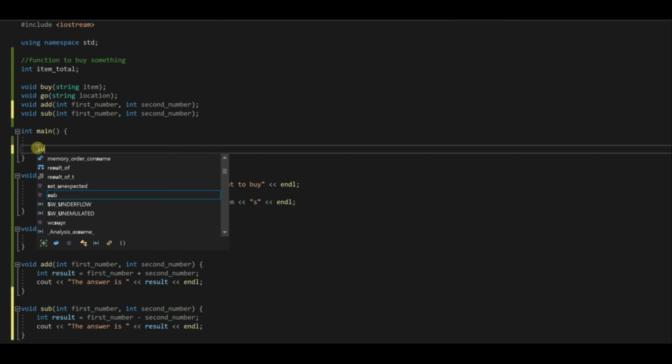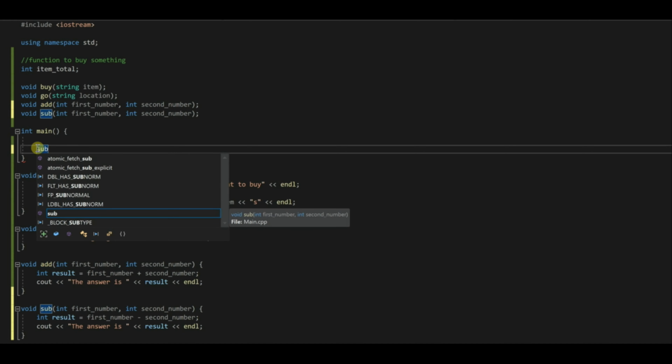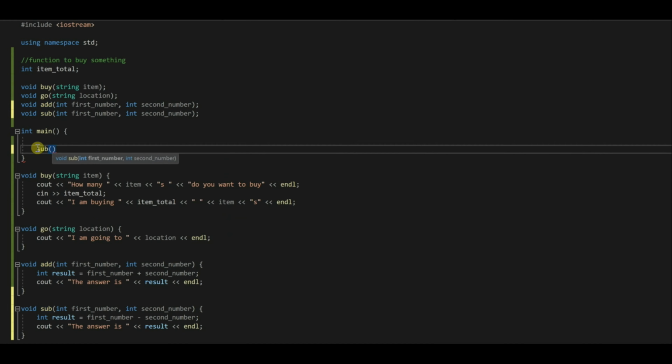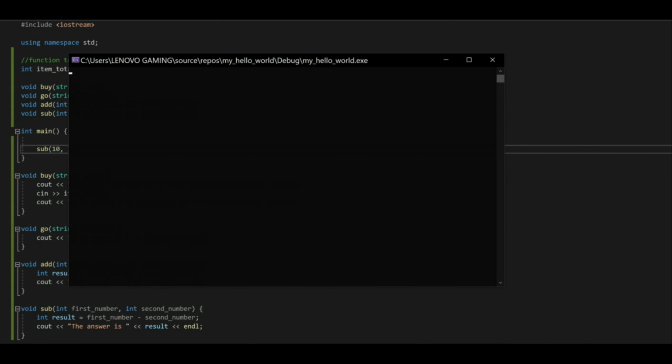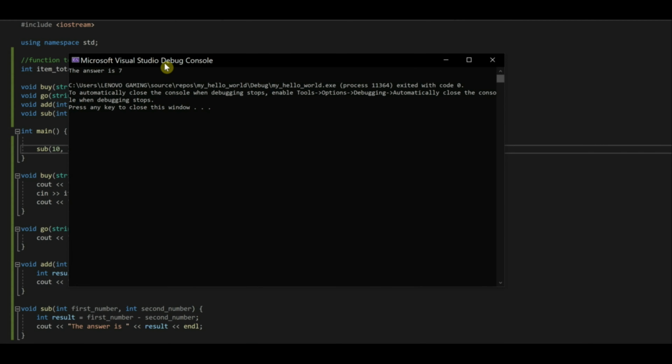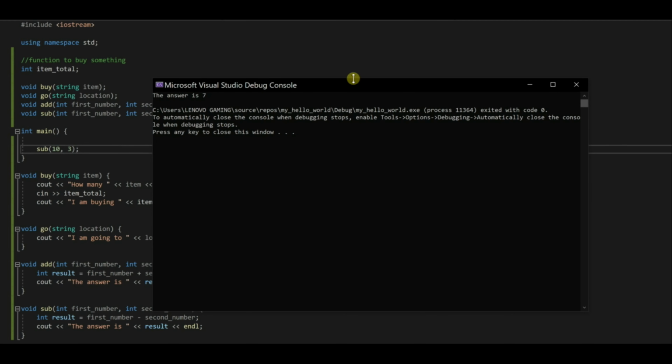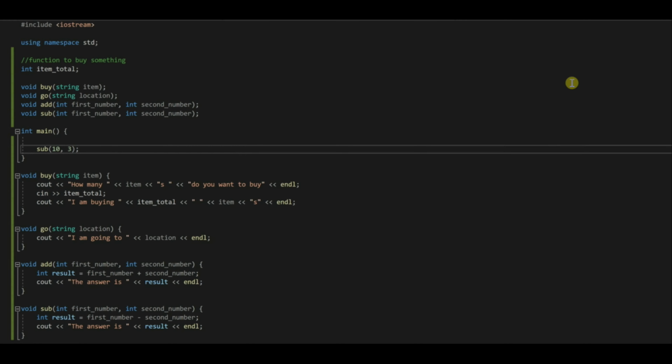Sub in brackets. Let's put 10, then 3. Yeah, 3. So that's we test and see if our sub function is working. So let's run, and boom, the answer is 7. This is very incredible.